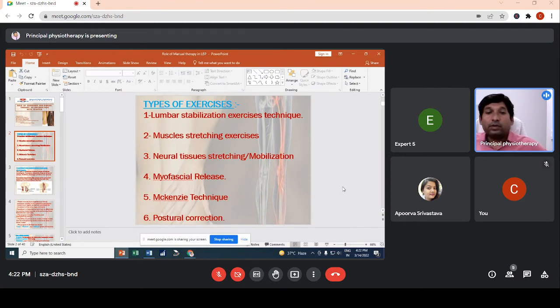Sometimes it happens because of disc problem, disc bulging. कई बार क्या होता है, मसल्स की टाइटनेस हो जाती है फेसियाइटिस से. देयर आर लॉट्स ऑफ रीजन. अब इसके ट्रीटमेंट प्लान भी अलग अलग है. बट रिसेंटली अभी इस डिकेड में जो लो बैक पेन का ट्रीटमेंट प्लान है, उसमें वी यूज लंबर स्टेबलाइजेशन टेक्निक, जिसको बोलते हैं कोर मसल स्ट्रेंथनिंग. क्या बोलते हैं उसको? कोर मसल स्ट्रेंथनिंग.